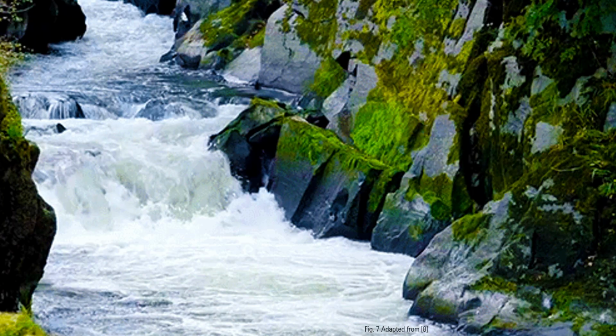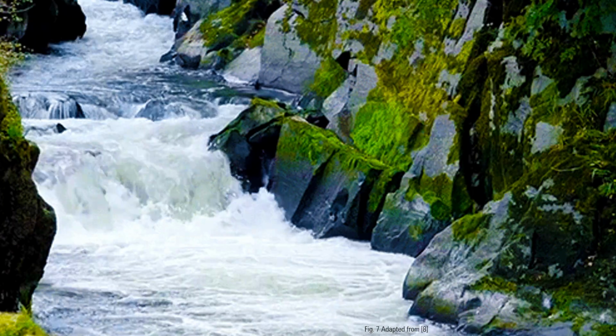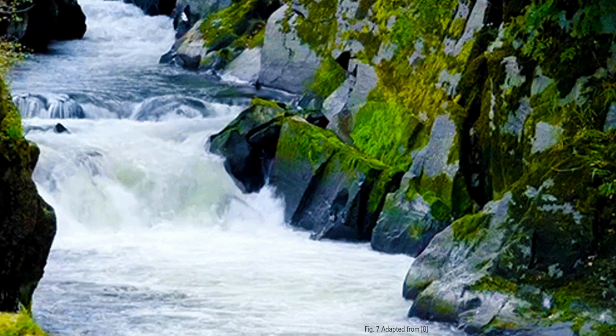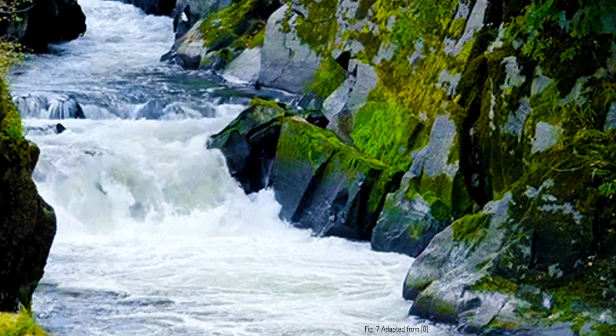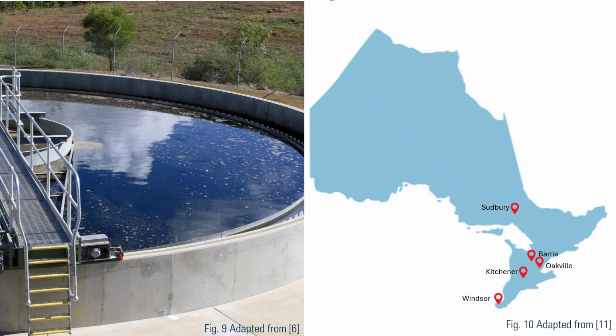Furthermore, PFAS do not degrade and remain in our environment, including lakes and rivers. As of 2021, 88% of Canadian drinking water was drawn from lakes and rivers. There are currently no drinking water regulations for PFAS in Ontario. However, there is a recommendation made by Health Canada to limit the concentration of PFAS in drinking water to 30 nanograms per liter. We are being proactive and designing a system that can be added to current water treatment plants in Ontario to filter out the PFAS to the recommended level of 30 nanograms per liter.